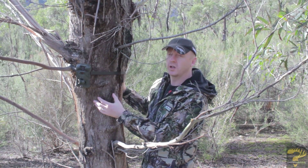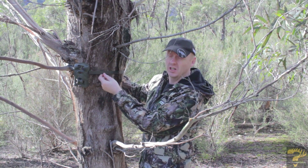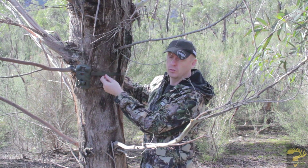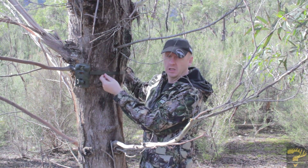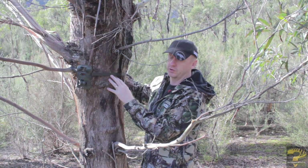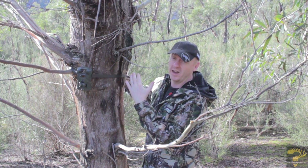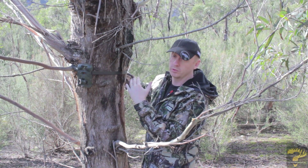I've put a couple of well-placed sticks in the back of the strap here, so it helps me to get the correct tension, and also when it comes time for removal, particularly when we're wearing gloves in the cold winter of Tasmania, it makes the camera easier to remove from the tree. There's a few sticks that have been placed behind it. That lets us get the right angle so we can cover the area of ground that we want to.